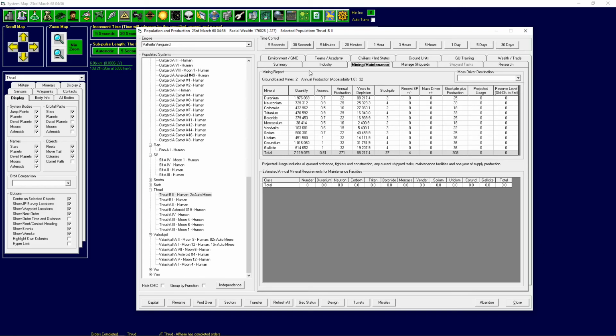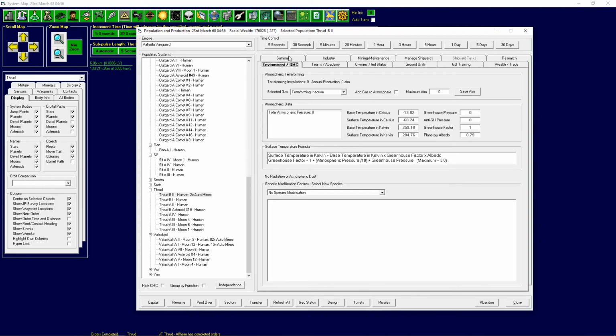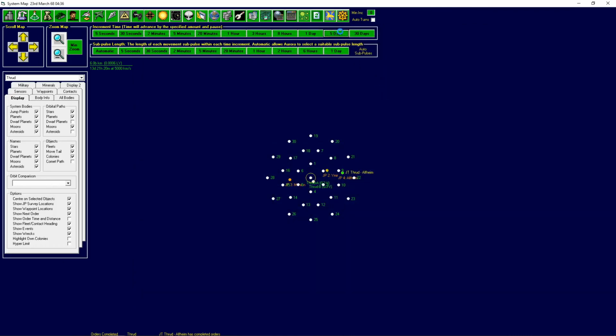Now, it doesn't have a huge... I think the problem was that it has low gravity, and therefore probably doesn't have an atmosphere either. Nope, no atmosphere. So we can't make this into a colonizable planet unless we start using underground infrastructure or orbital habitats. But orbital habitats are not particularly cheap, so I'm probably not gonna bother with that. But anyway, let's keep on going.